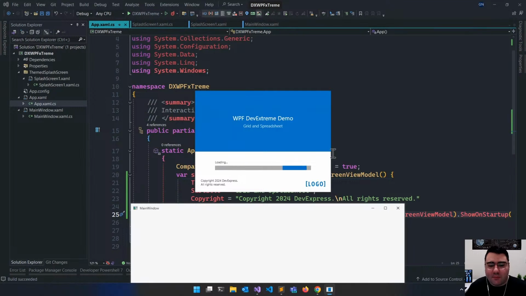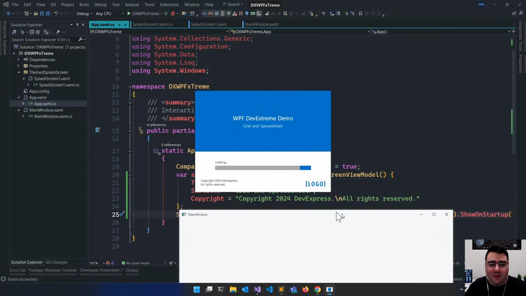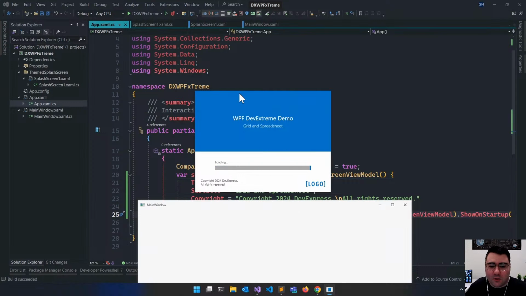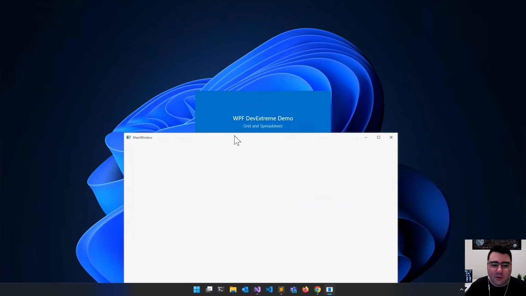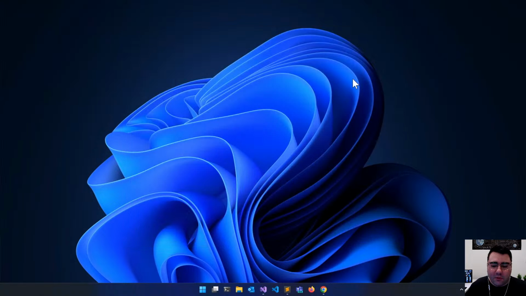However, when we change themes towards the end, we can see how it changes. This is kind of an old school theme, but with say a Windows 11 theme, it does actually change, and it looks more like that classic Office Windows 11 look. And so I can go ahead and close that.